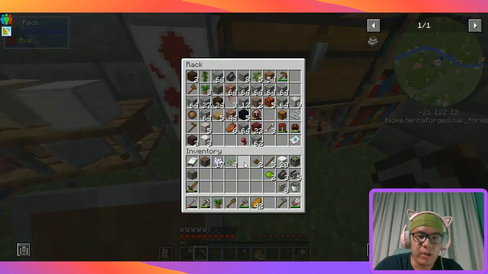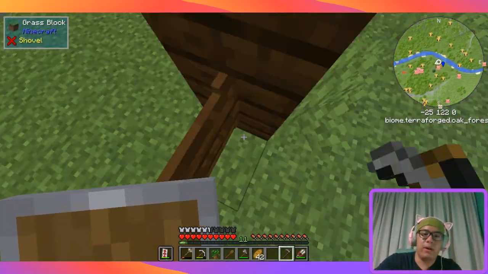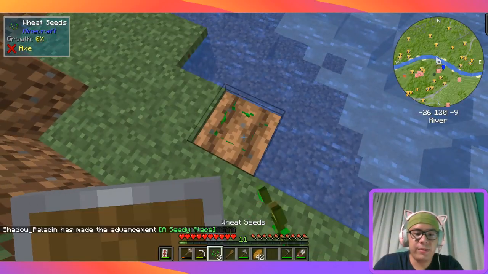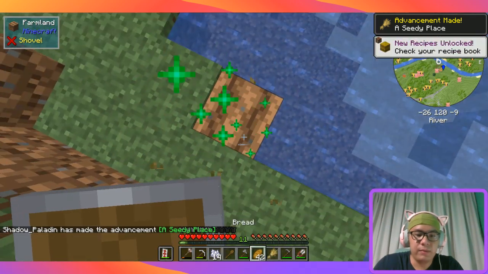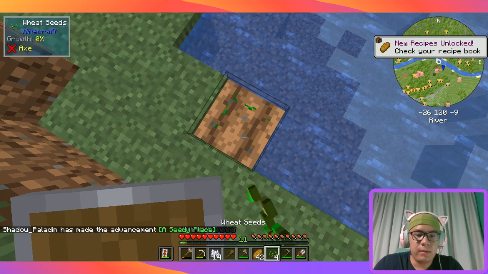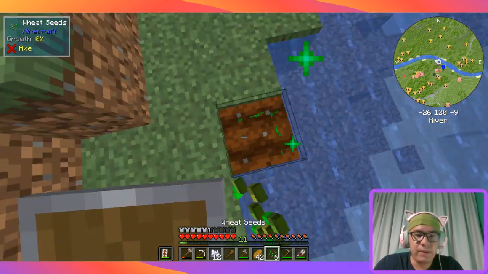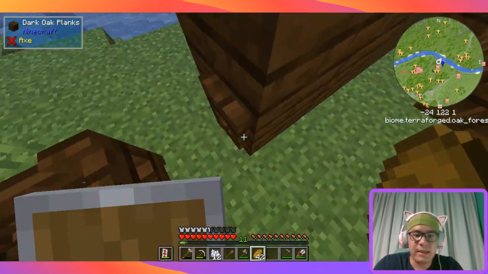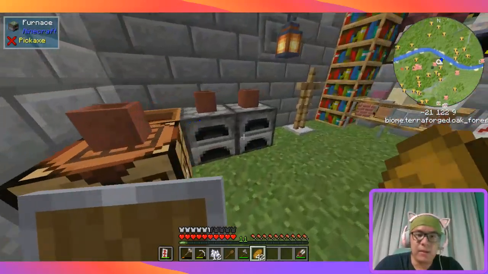So, pretty standard issue. First off, we're going to want to upgrade our wheat production so that we can produce a little bit of wheat. I got the Seedy Place achievement. I got the bone meal. Let me plant this again because I'm going to probably need at least two of these to get two slime balls. And then I'll plant that there. Okay, so that's first step done. Next step is to find a place I can put down the millstone.